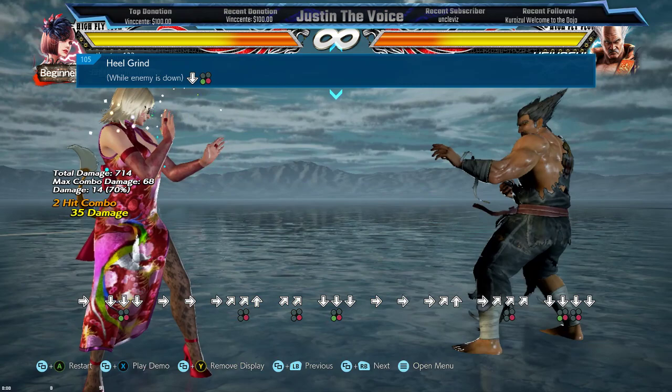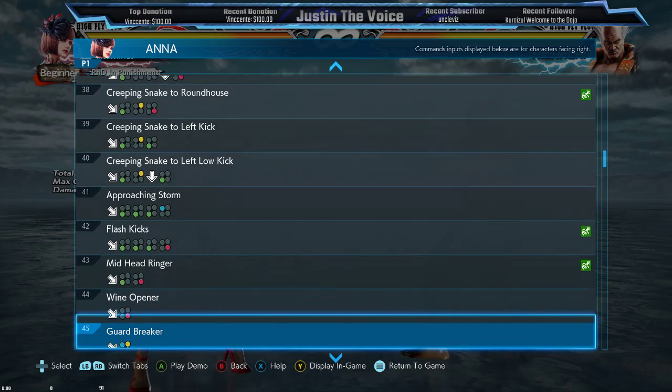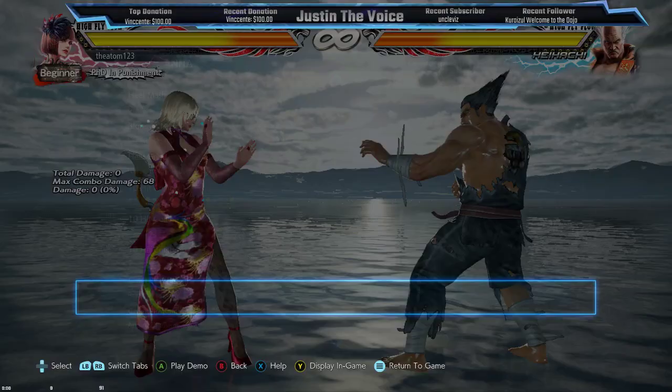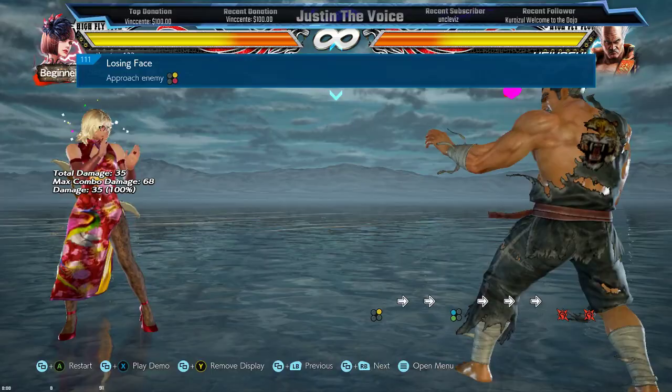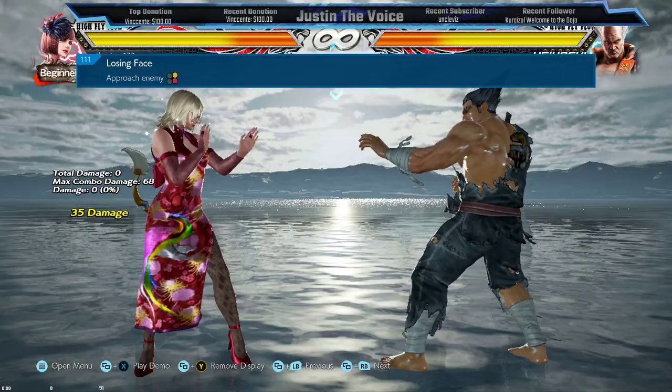Told you guys I'm not dealing with the 10 hit combo stuff, not getting into that. You can try that out on your own accord, if you so choose. And slide on down. I think there's a couple more things that are worth mentioning. So we got our grabs. You got this right here, kick them in the balls. That's pretty harsh. This is literally the same thing, just the forward one. You got the losing face one. It's pretty good. Same thing.